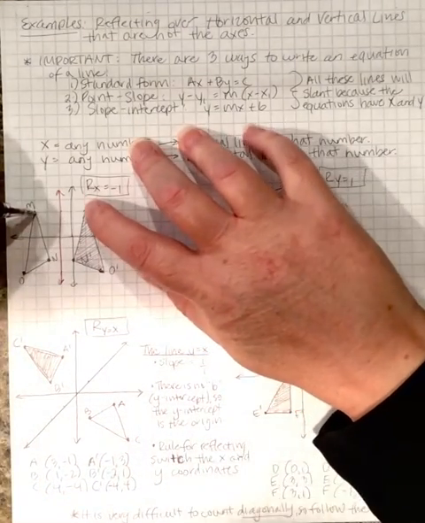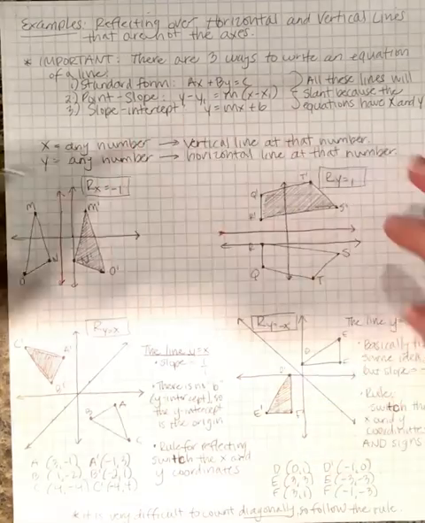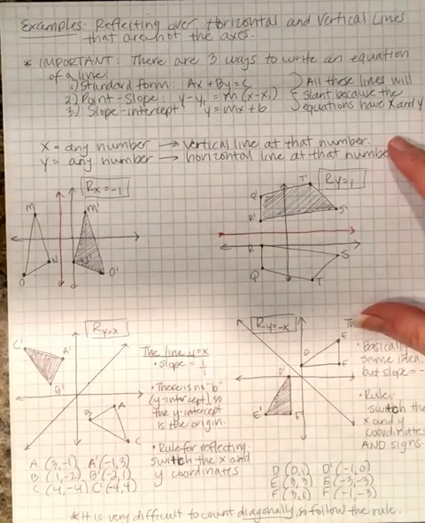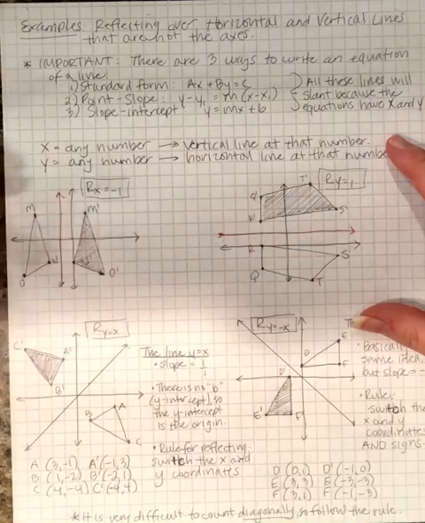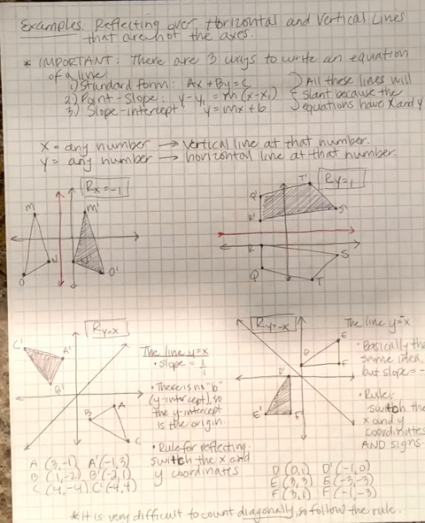You know, if I looked at M, here's where they would meet in the middle. Again, you're just looking at a point, where would that middle spot be? And it should be the same for all of the different letters that are on there. You're just looking for that middle spot, the line that it would have reflected over, and that's how you're going to know how the reflection actually happened. A lot of these things really are just, you know, two sides of the same coin. So you're either going to do the reflection or have to identify what the line of reflection was.